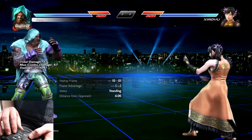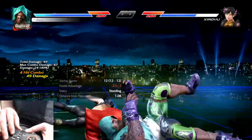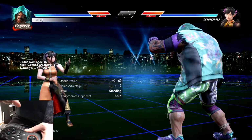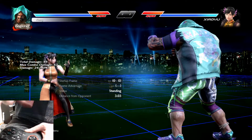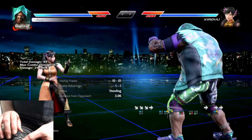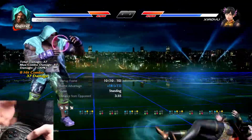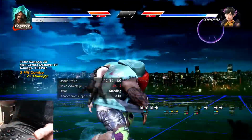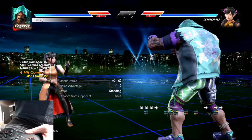As an example, if we just do a quick juggle like that, that obviously wasn't a full juggle, it was just the jabs into it. But when you're doing these cancels into the grab, note that speed is key here. In fact, let's turn on some command history. So that's just of course the jabs again, but you're just doing it really, really fast. That's really the key to it. You're just doing it really, really fast.